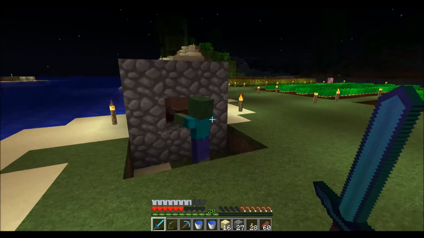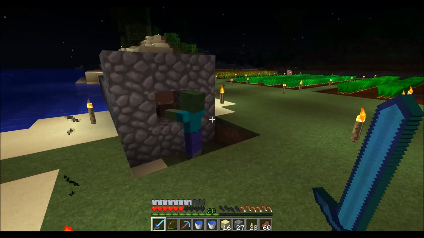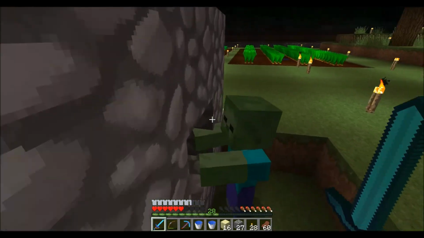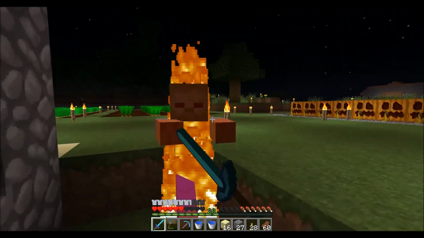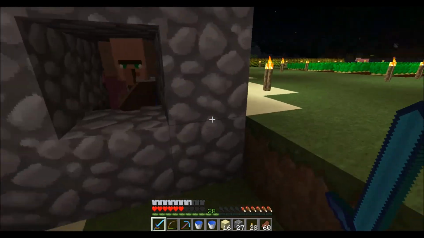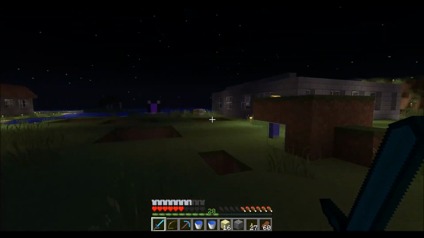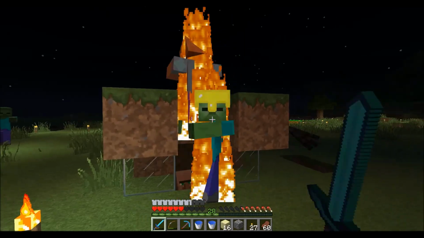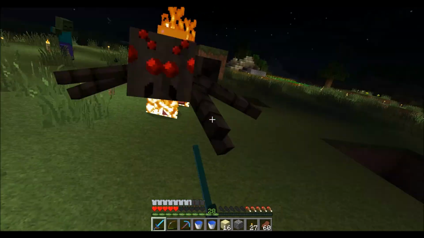I will see you at the surface. Oh, look, they made friends. Isn't that nice? Here. You're not the kind of friend I want for my villagers. Sorry. Oh, hello. Wow, he's popular.